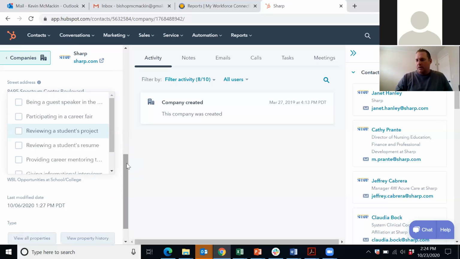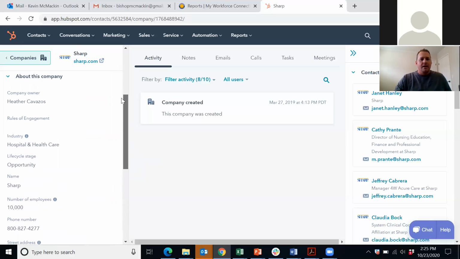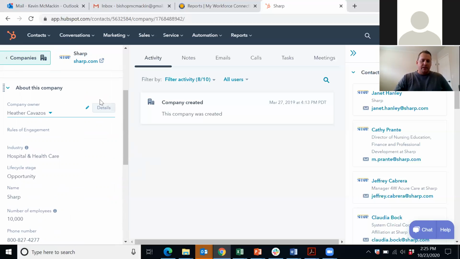The other thing that we really want to point out, because it was so important for us here within the region, is we definitely have the ability to tag a company owner here. So when we think about employers, we're always so protective of our employers and our relationships, and rightfully so. We want to make sure that we treat our employer partners well, that we follow any guidelines or criteria that they expect from our relationship. And so one of the things that's important to us is making sure that we recognize and honor the company owner or contact owner.